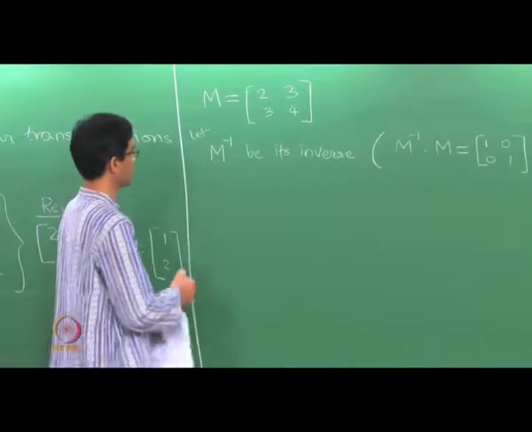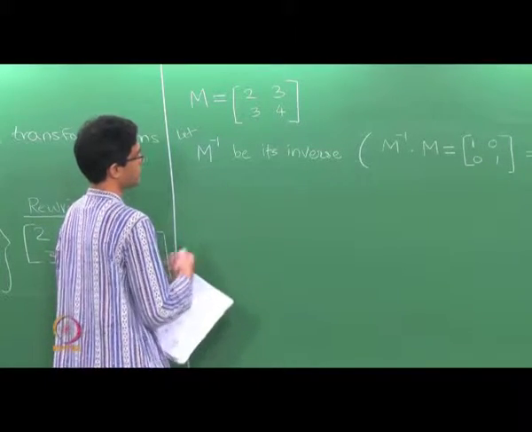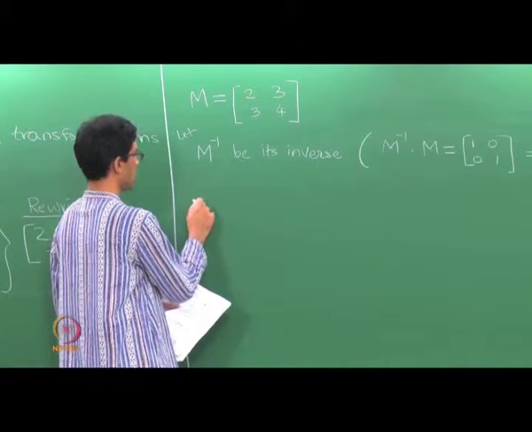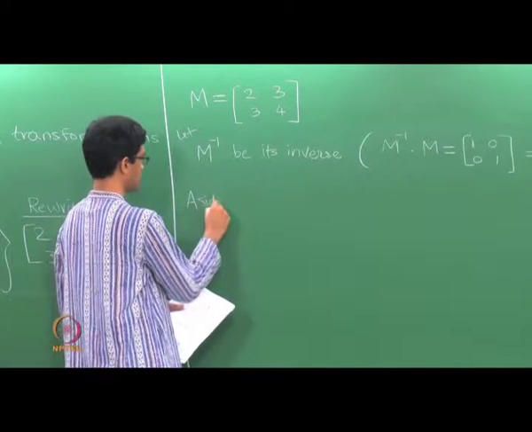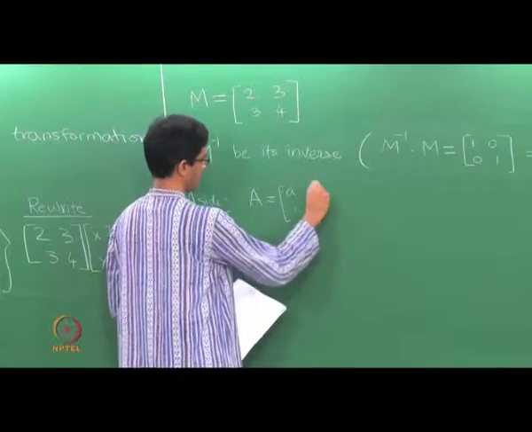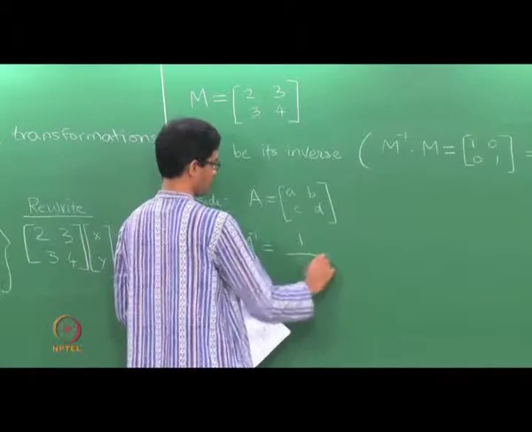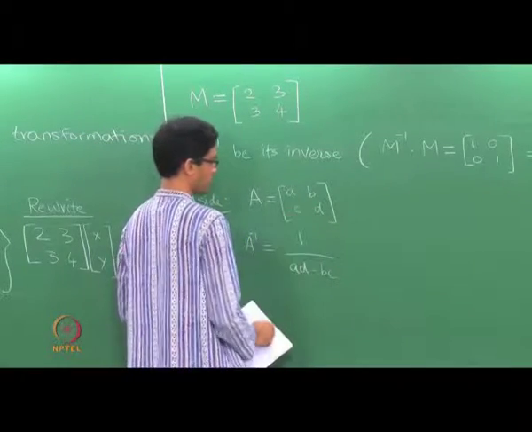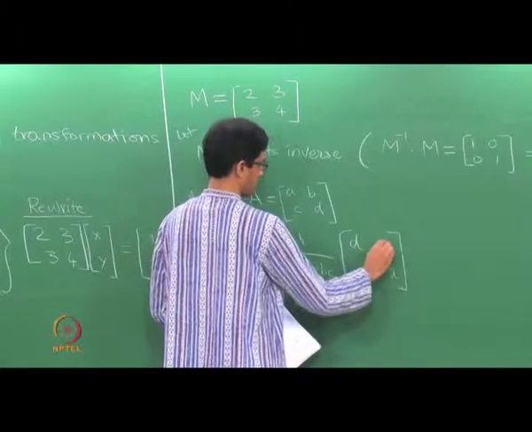Okay. So let M inverse denote the inverse of this matrix, and for a 2 cross 2 matrix there is a nice formula which tells you what the inverse is. So what's the general formula for a 2 cross 2 matrix? Well, here's what you do. Here's an aside: if I have a 2 cross 2 matrix A with 4 coefficients A, B, C, D, the inverse of this matrix has the following easy description. You take the reciprocal of the determinant of the matrix, so it's 1 by the determinant, which, remember, was AD minus BC, times the matrix with entries D, minus B, minus C, A.